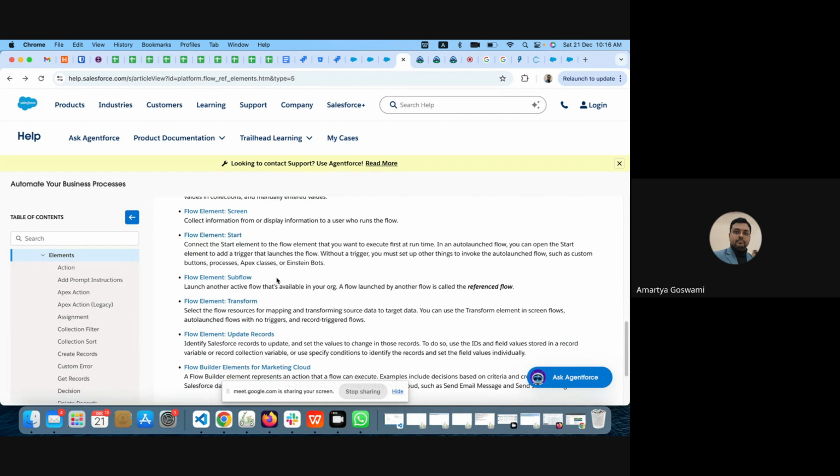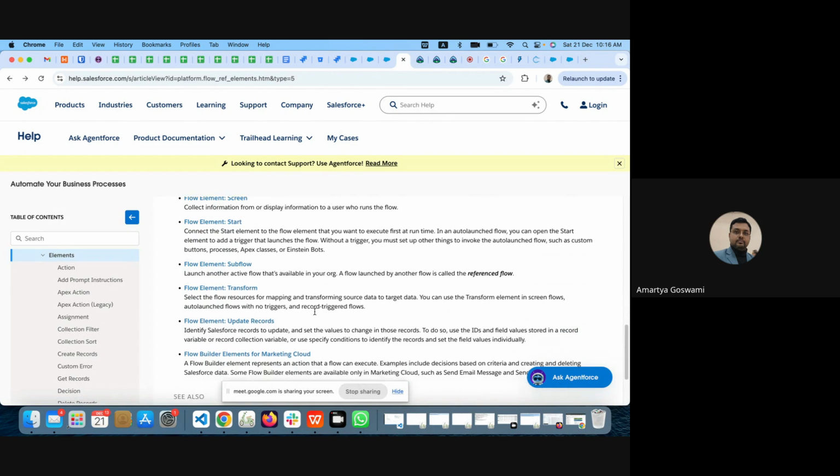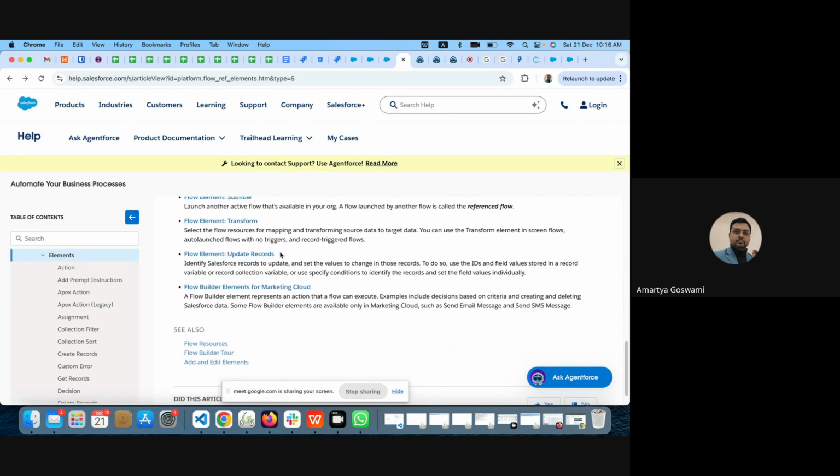Subflow means I am bifurcating, like there is some standard module I have created as a subflow, and I can utilize that from different flows. That is also possible. Transform is fine, I am not going through that. Update record is one of the important things.